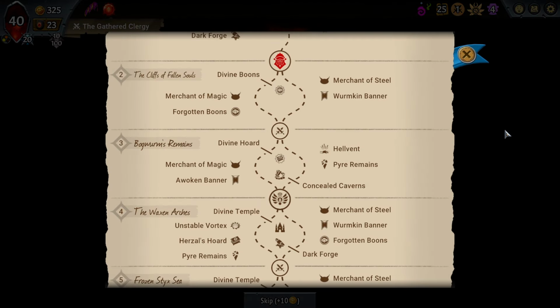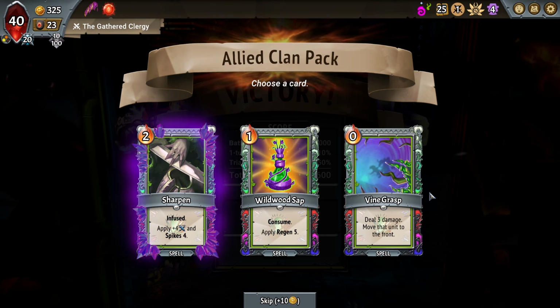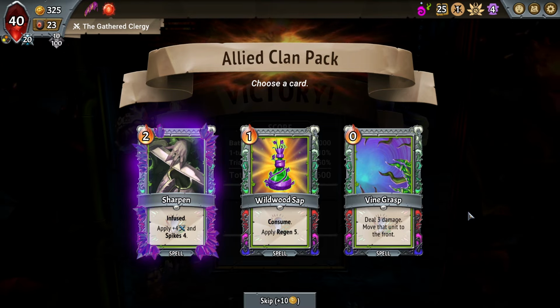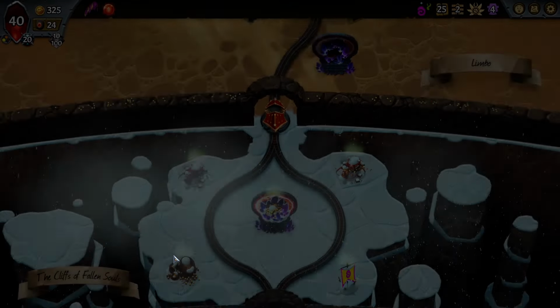Where are we going next? Wormkin, Merchant of Steel, probably that direction. Wormkin units are pretty nice. I've had good luck with them lately, and if we get an egg, we'll like to have it forever, really. It's a tough one. I'm gonna take the Sharpen. We can make it cheaper later, I think.